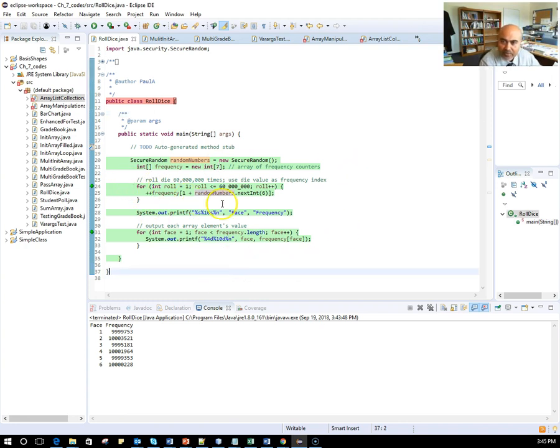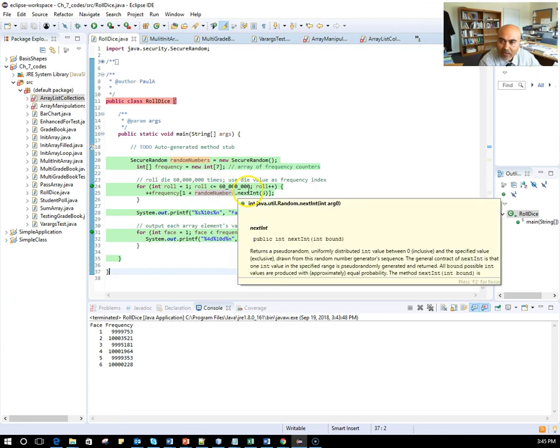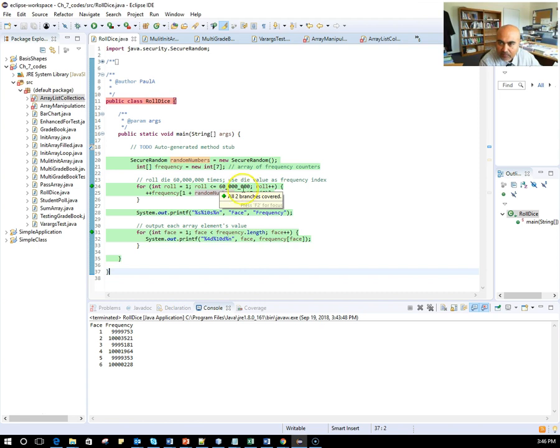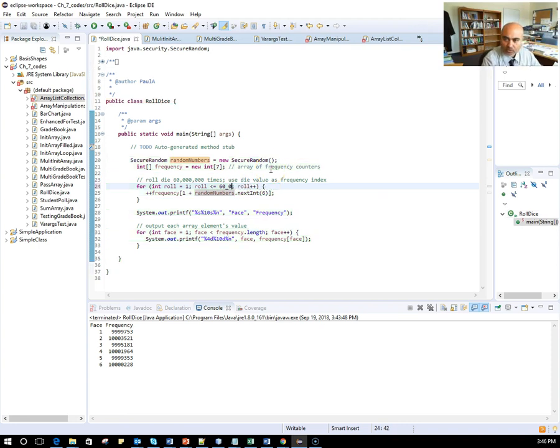And what I'm doing here is I am going to roll this dice 60,000 times, actually more than that. Why don't we first do it 50 times, okay? Because what should be happening is when I look at this frequency, if I add up all these numbers, it should come up to 50. So let's go over the code for just a minute.